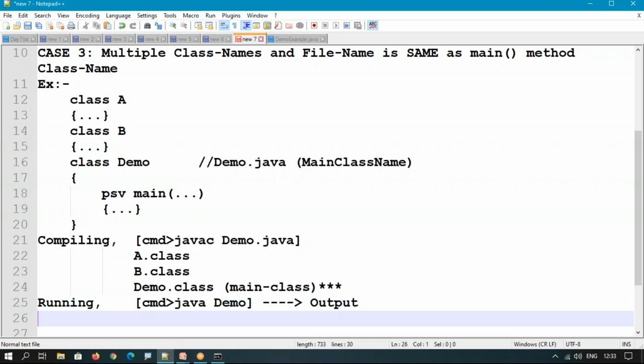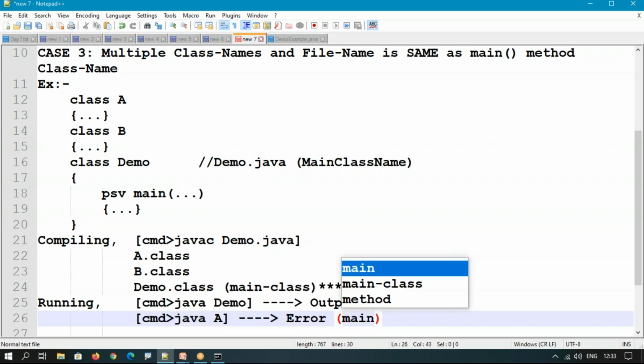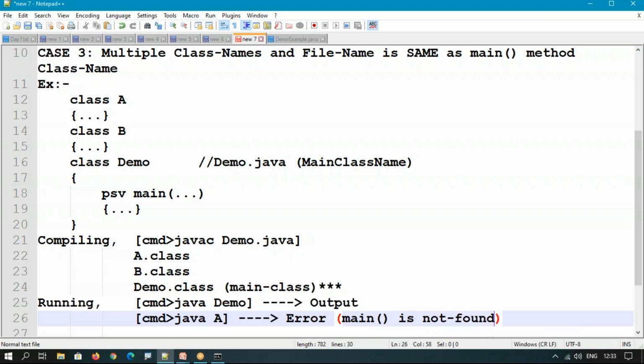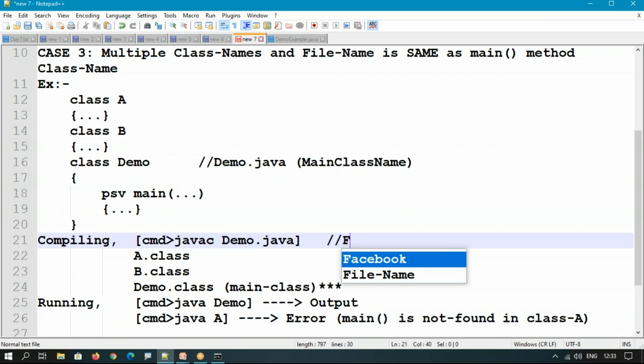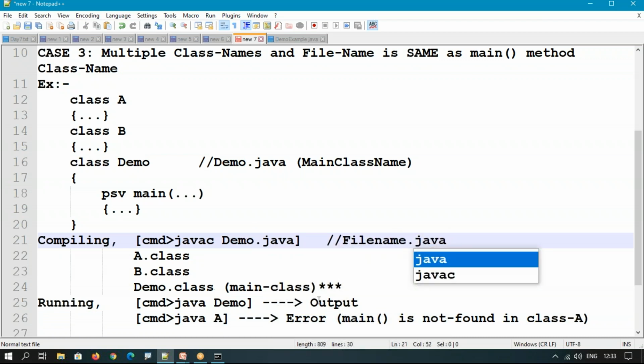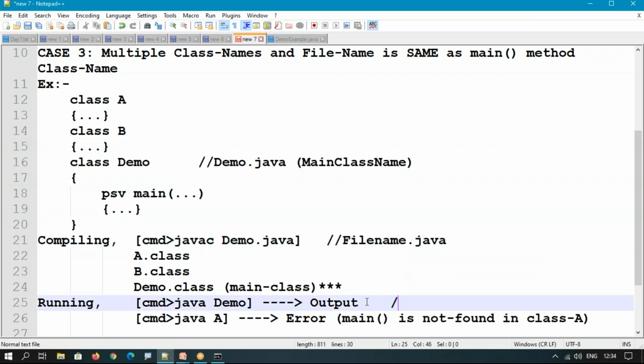Now in this case, if I want to run java A, then you'll get an error saying that the main method is not found in class A. So we should always compile with the file name, filename.java, and we should always run with the class name, and that too the main class name.